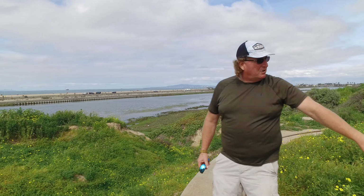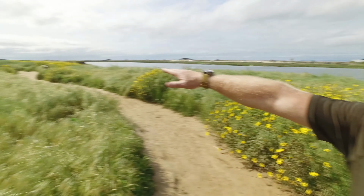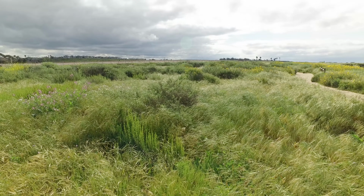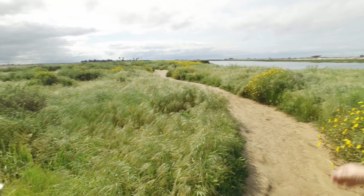These have long been removed and taken away, but obviously they didn't need to take the emplacements out, so they sit here to this day. It's kind of a reminder of another time. If you look out here where those little sets of palm trees are, in the late 1800s there was a duck club, like a big lodge and clubhouse built over there. And there were duck blinds, and they used to duck hunt in here for years, for decades.